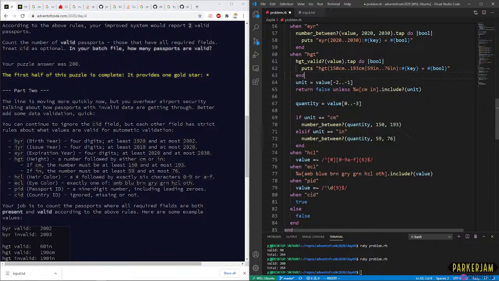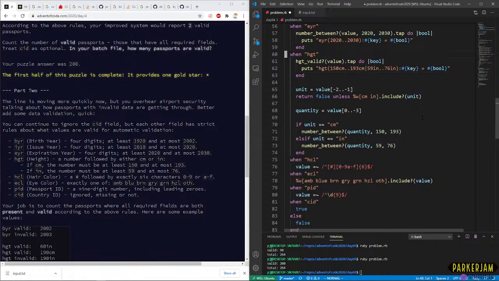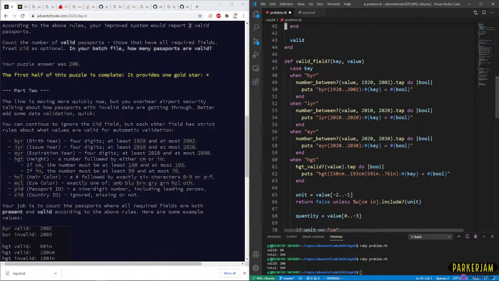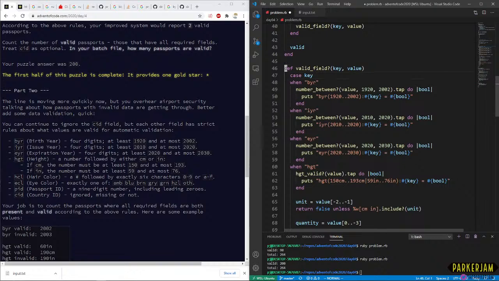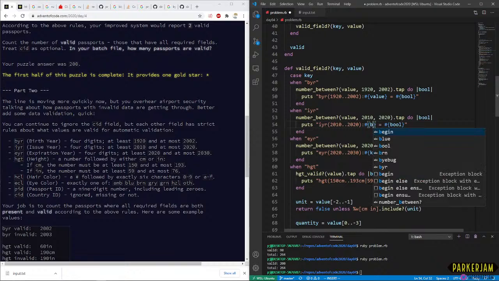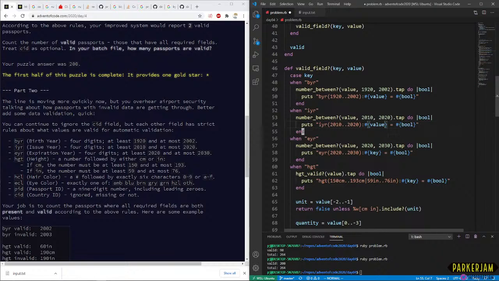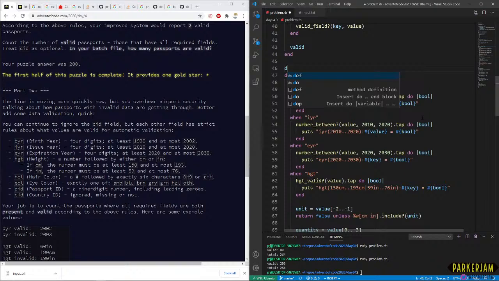I feel like the time I'm putting into this is more than what it's worth. Oh, is key actually not the right thing? I want value for each of these. That's a big old monka. We can wrap this up a little bit more. I'm realizing I actually want value and spec to be in there instead.